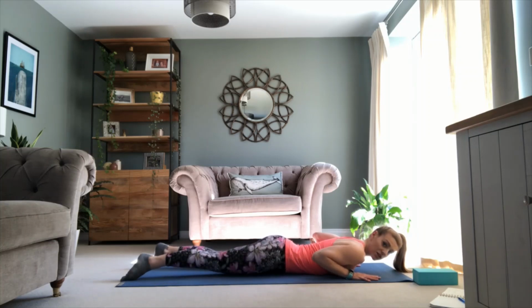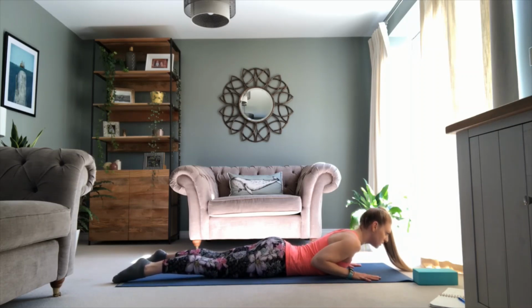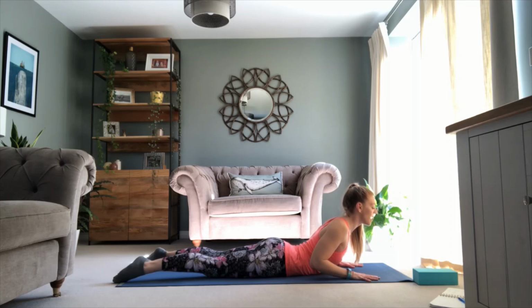Let's go hands underneath shoulders. Pressing through the tops of the feet, pressing down through the pelvis here, and pressing through the palms. As you inhale, lift your chest. Notice where the press comes from. So try to avoid pressing too strongly through the hands. There's a lot of support from the lower body here. As you exhale, lower back down.